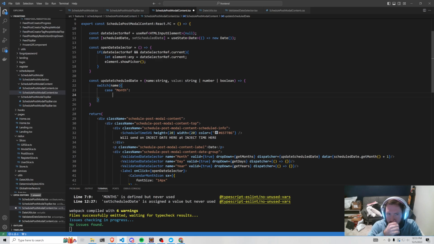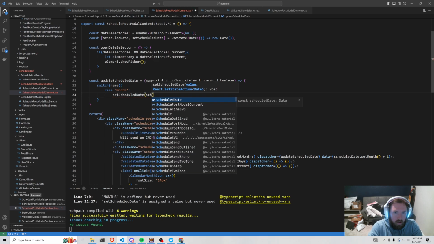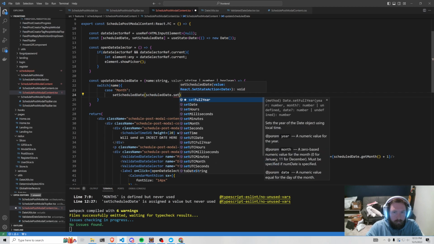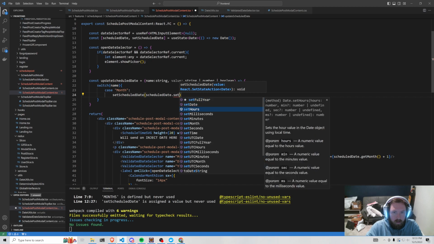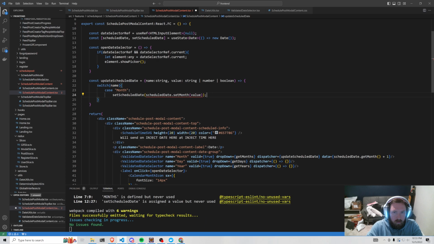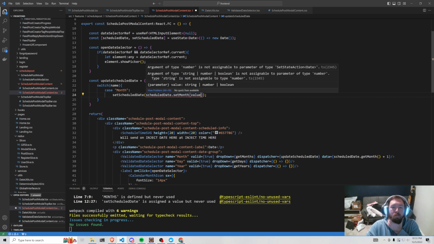If the case is month, we're gonna say set scheduled date, scheduled date dot set, and we're gonna set the month to value. Value could be a string, number, or boolean. It does not like it, of course.